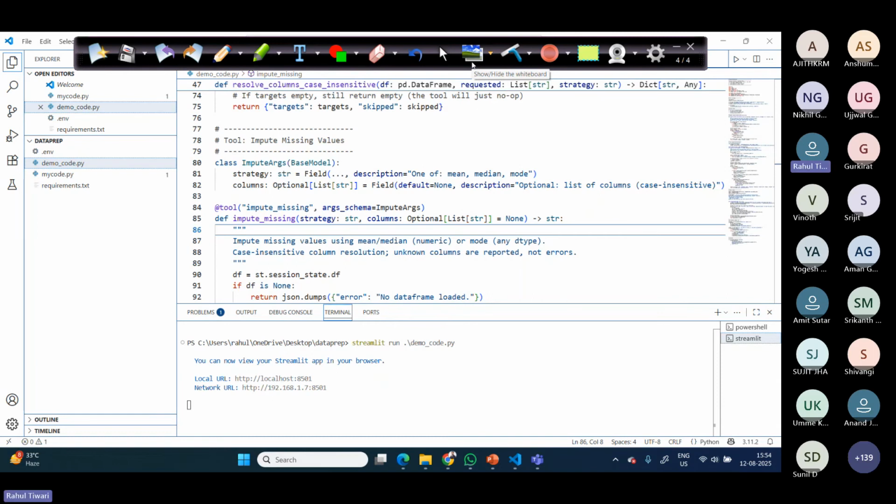For example, let's say I am a CA and I want to create an agent which can calculate all the GSTs and all the taxes. Now, if I can create an agent, then my things will become very simple. I can just say, this is my client and this is the entire set of finance documents he has given. Now I want you to calculate the tax so that we can file it, right? The agent will do that because we have given the Python functions which calculate the taxes. It will hit that Python function and give me the responses. So that is the benefit we are getting from here.